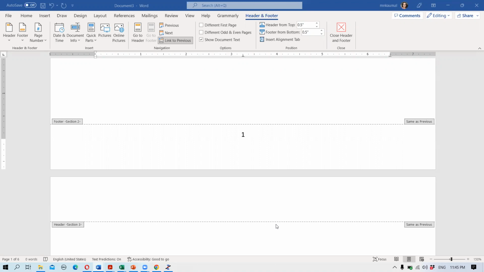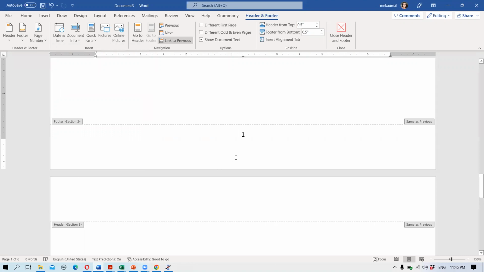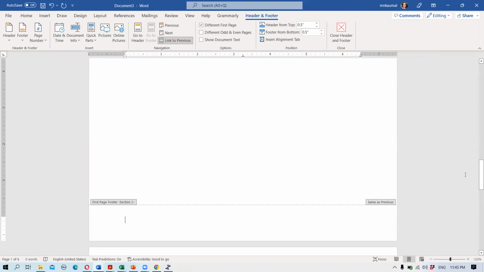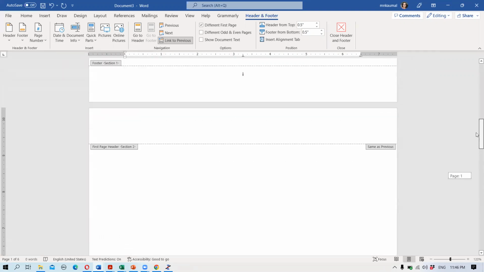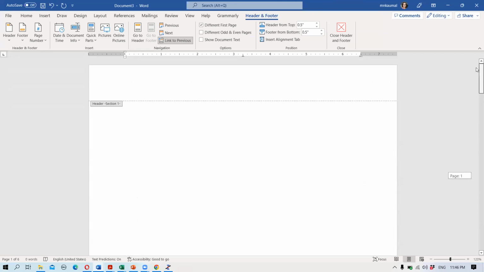Now, if you don't want to show the page number on the first page, you go to the footer option, edit footer. You can check different first page, right? Under different first page, everything is going to disappear. You can have the first page without any numbers. See, no numbers on the page. So even in the middle, you can have a section break and make it really different from the rest.